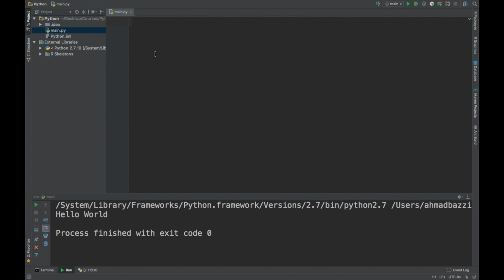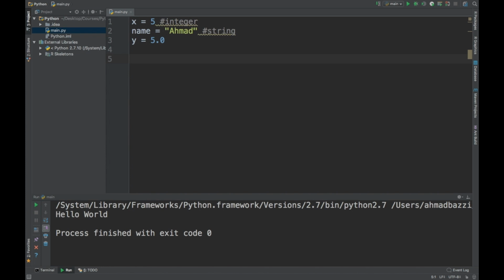Now the second thing we want to talk about is variables. Unlike other programming languages, Python has no command for declaring a variable. So you don't say int x is 5, this is not allowed. All you have to do is say x is equal to 5, and you leave Python to figure that out. So 5 is seen as an integer, right? Here we have name is equal to, let's say, Ahmad. Python figures that out as a string, right? And y is equal to 5.0. Python would figure that out as a float.